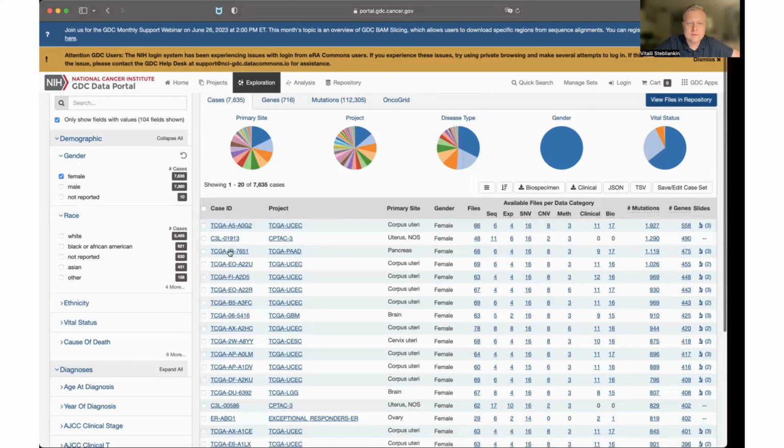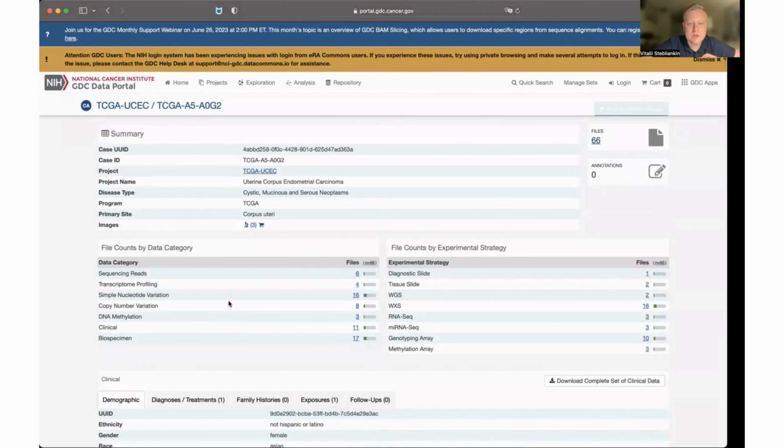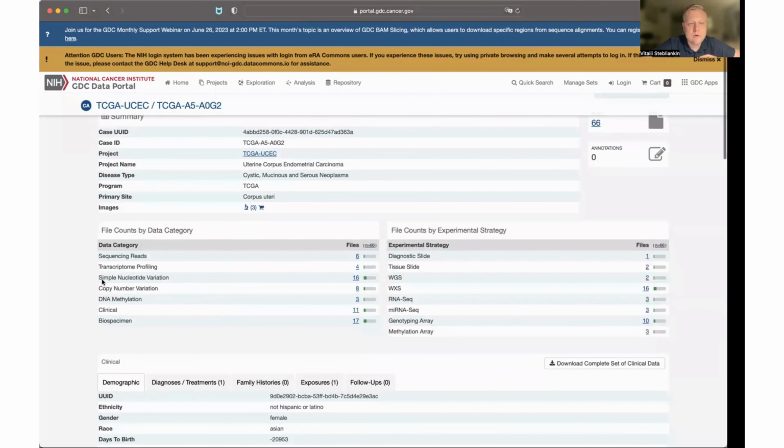Those entries correspond to individual humans from whom samples were collected. If you click on any of those links, you will see this web page, and it will show you what data was collected for this particular individual.